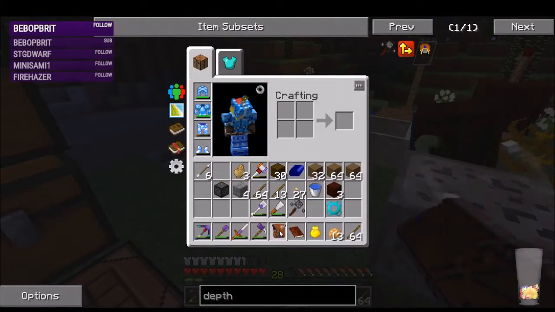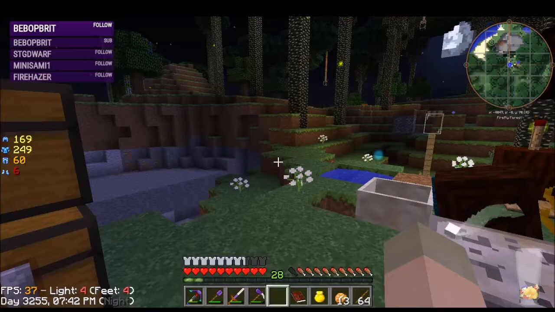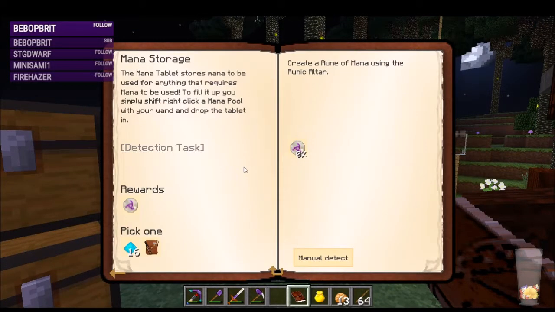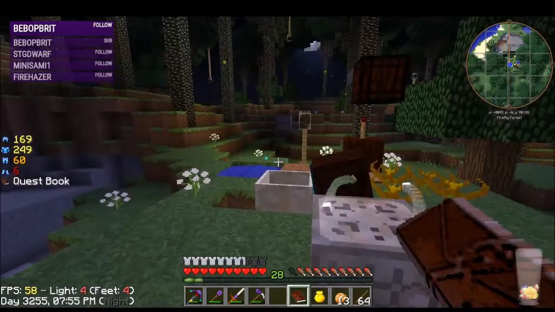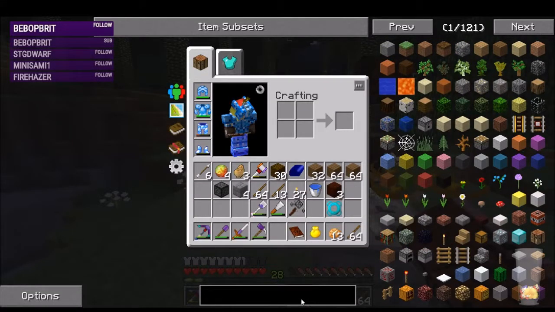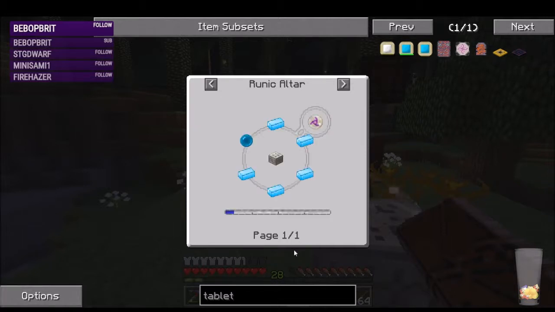Bunch of cobble. We get a basic reward bag. Wow. Magma cream. That is extremely helpful. And some knowledge fragments. So we do want to do a mana storage, which requires a rune of mana to get started. We're probably going to have to make the mana tablet. I wonder if the mana rune is used in it. It is. Aha! That would explain why we have to do this step first.